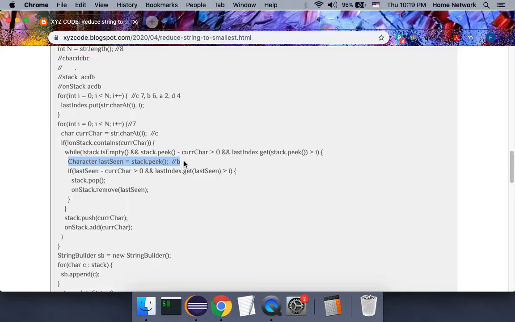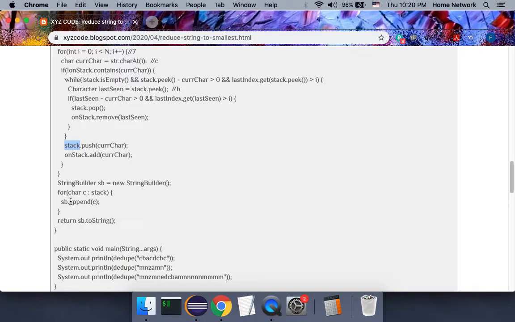We will pop it out from the stack. Once the stack is cleaned, this element enters the stack and waits to be removed by later characters or get shielded by a unique character. Finally, when we reach the end, we print out everything inside the stack. That is our final result.